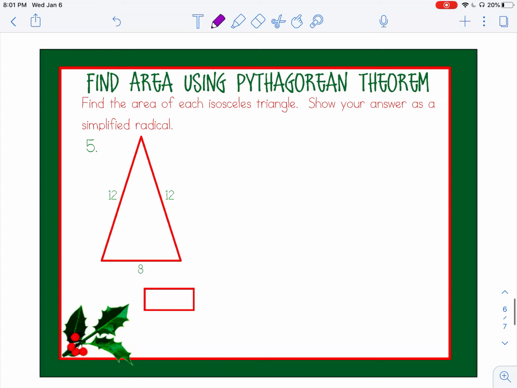All right. Last couple of examples. Find the area of each isosceles triangle. Now the trick here is one thing about special segments that I don't think we had time for before Christmas, and that is basically that in an isosceles triangle like this one, if you draw a special segment from the vertex angle to the base, if it's any of the special segments we studied, it turns out it's all the other ones as well.